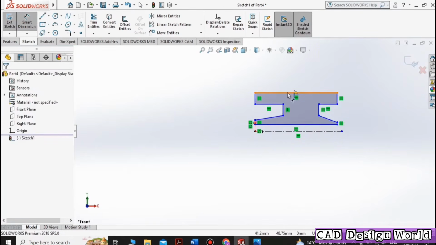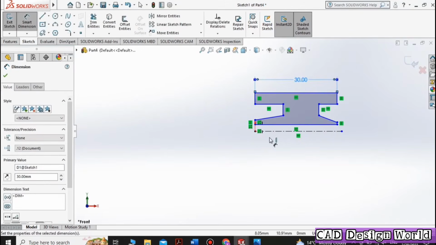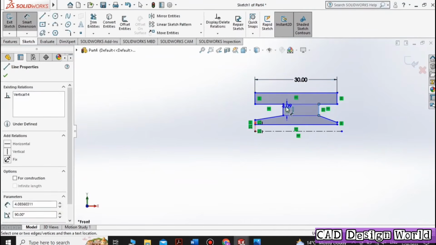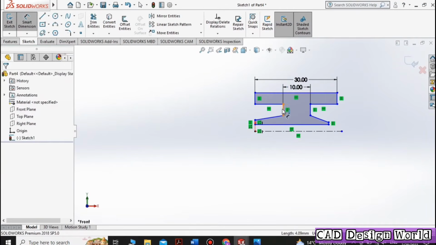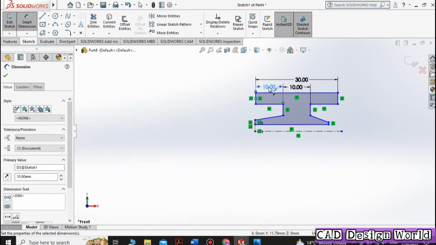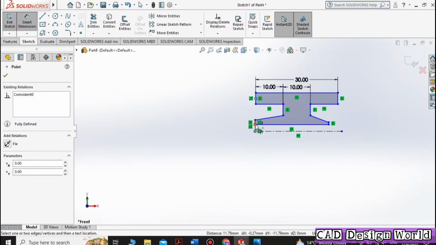After correcting the shape and ensuring all endpoints are connected, I define exact values using Smart Dimension, like setting the top width to 30 millimeters, then continue setting other dimensions.